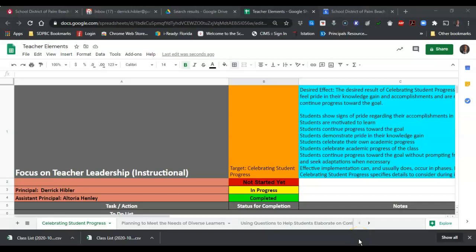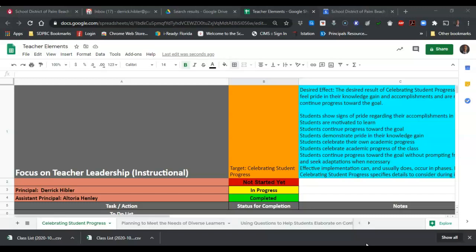I want to go over your PGP tool that I use and created for all teachers a couple of years ago, but we started putting it in place last year and thought it was very effective. We would have finished this out if we had not been called out of school. But this is our tracker that I set up for each one of you for the element that you chose to grow in for this current school year.